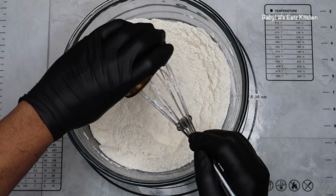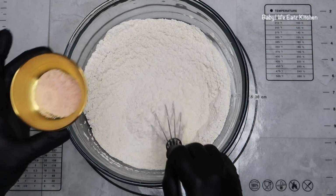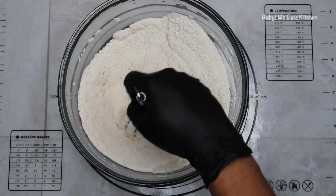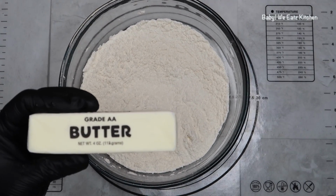In a large bowl, you want to combine your flour, your sugar, your baking powder, your baking soda, and salt. You could grate or cut your butter until crumbly. I cut my butter.